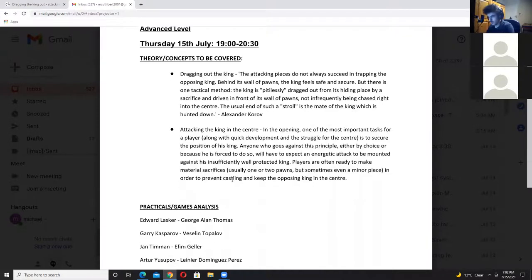And then probably in the second half of the lesson, we're going to be looking at attacking the king in the center. This is before the king gets a chance to castle. In the opening, one of the most important tasks for a player, along with the quick development and the struggle for the center, is to secure the positioning of his king. Anyone who goes against this principle, either by choice or because he is forced to do so, will have to expect an energetic attack to be mounted against his insufficiently well-protected king. Players are often ready to make material sacrifices, usually one or two pawns, but sometimes even a minor piece, in order to prevent castling and keep the opposing king in the center. This was written by Artur Yusupov.